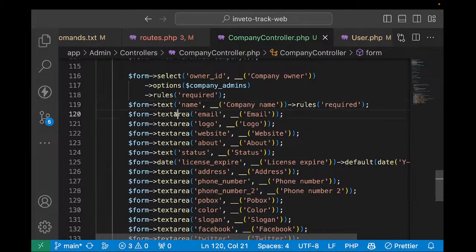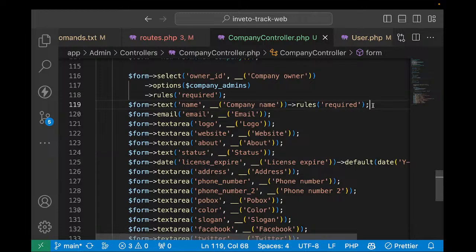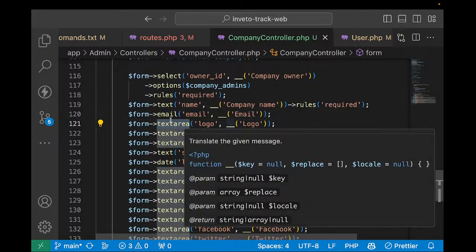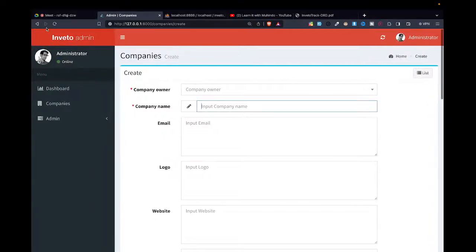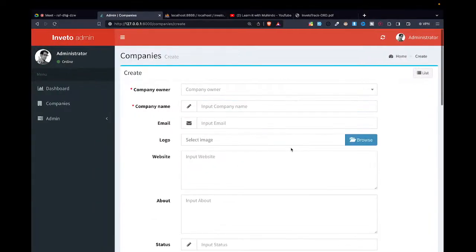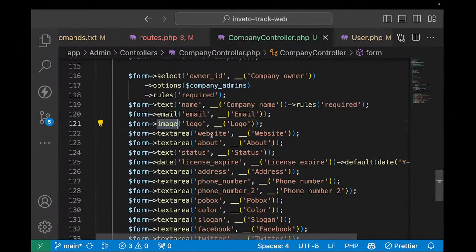Now we can go ahead and make this one an email. So the company email, so that it can be optional. If you want to make it optional, you can just leave it. And then maybe the company logo. So this is going to be an image. You see how things are now going to be simple and beautiful. Just simply write here image. So this image will make us able to upload the company logo without too much hassle. By just writing an image, you'll have the logic of uploading the image, etc.